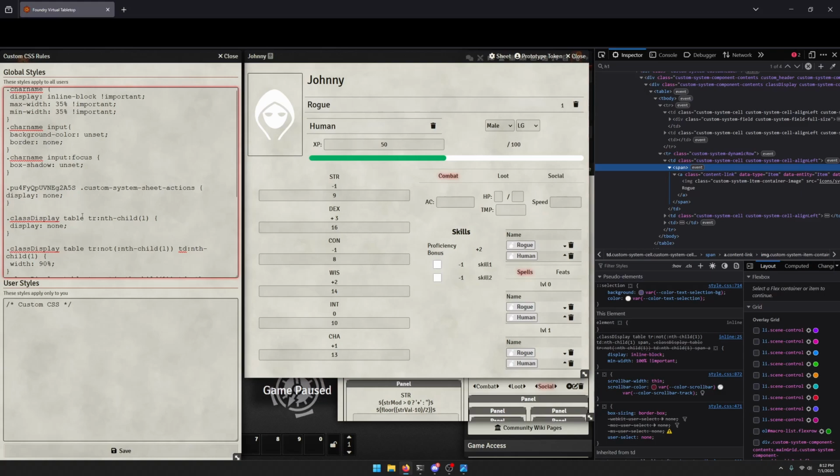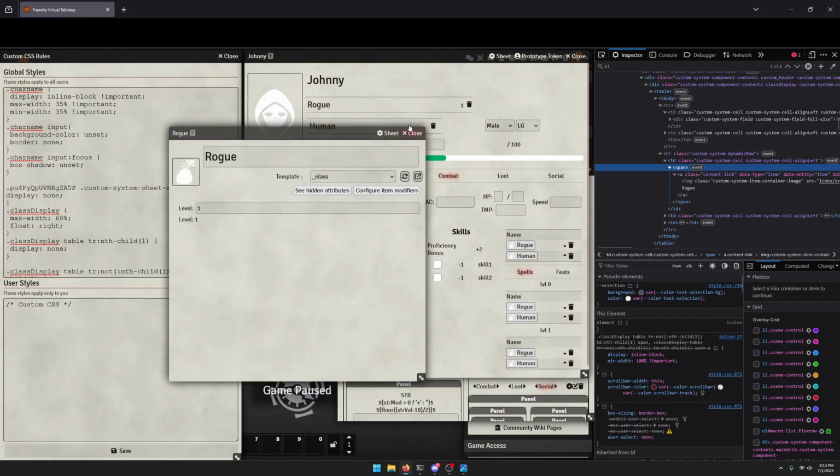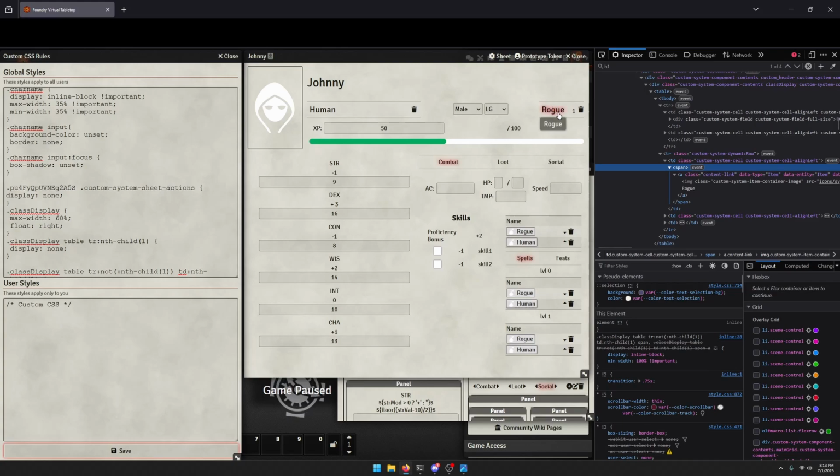So if we grab just the class display class and we say max width, if that's 35%, the most we can do is 65%, but let's leave a little wiggle room and say 60%. And then we also need to float it to the right. And what this is saying is because this is floated left, that this needs to go to the right. If I didn't float it right, these two items are stacked left. So it's trying to say left and left, so it's two lines. So if I do that, there. Now this cut over, because this is also floated left.